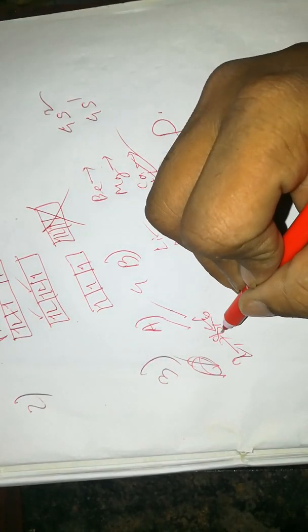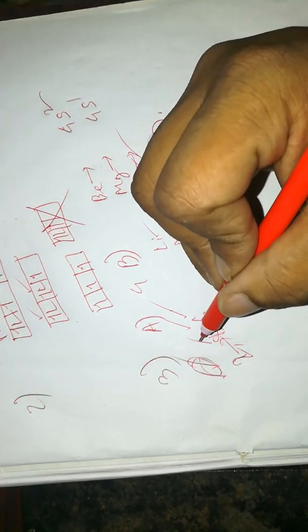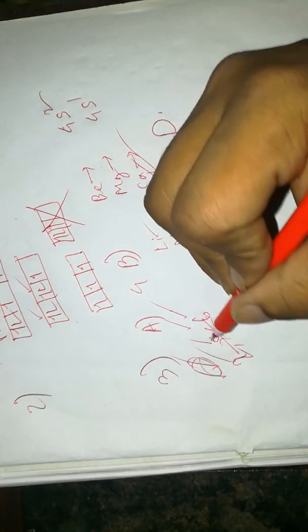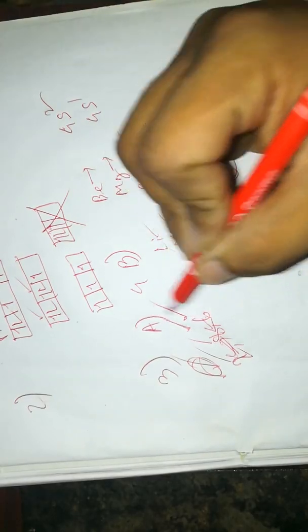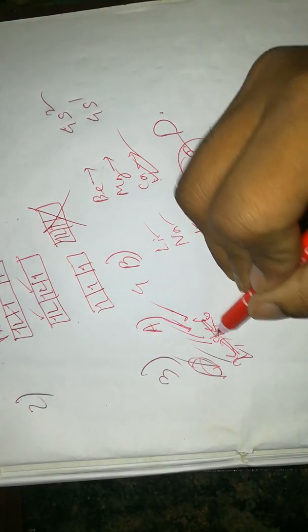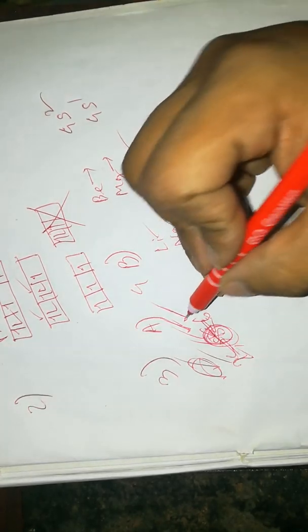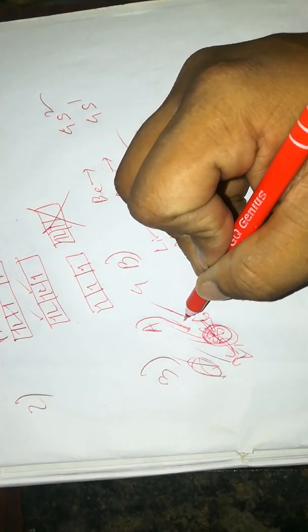Then 6 plus 8, 14. Then 14th to 15th ionization energy, there will be another large gap. Okay, so the large gap will be between 1st to 6th, and then 6 to 7th. From here to here, 7 to 14th ionization energy is present here, isn't it? So between the 6 to 7, there will be a large gap because you are changing the shell. So the answer for number 6 is D.